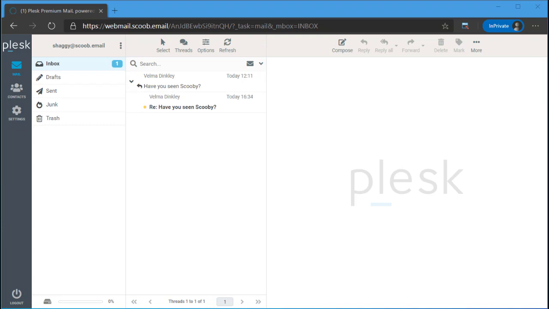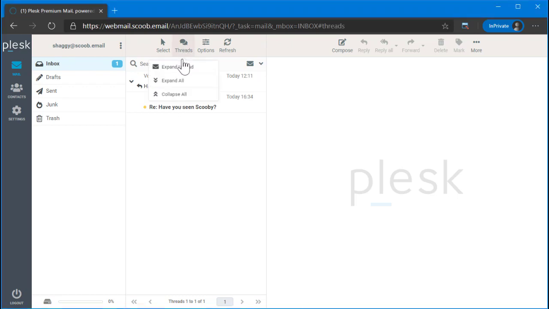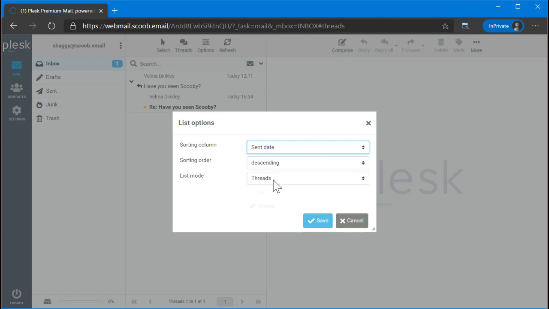When Velma replies, you'll notice it shows up beneath the original email message in what's called a thread. This is called the threaded view, and you can choose to expand or collapse threads. Basically, it's like a nested conversation. This email is related to the one above it, and I can hide them, put them all together in one group. If I don't like that view, if I like seeing all of them separately, I can go to my options up here and change it to list mode.